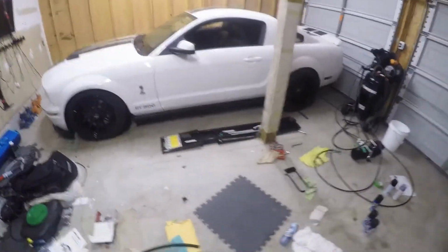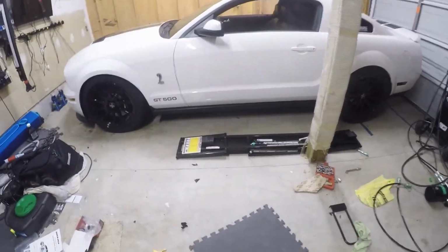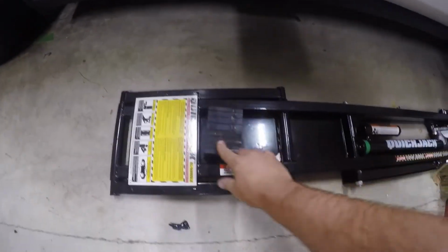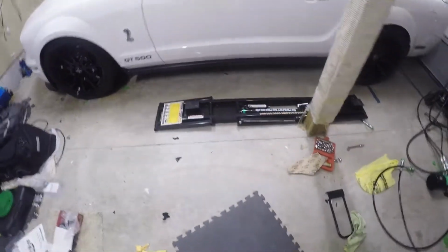That being said, I am finding what works, what doesn't work for getting these up underneath. So if you saw earlier in the video, I had the blocks actually this way, and you can see where it's chewing into the block. I was going on the pinch welds. I don't know if that's correct or incorrect.